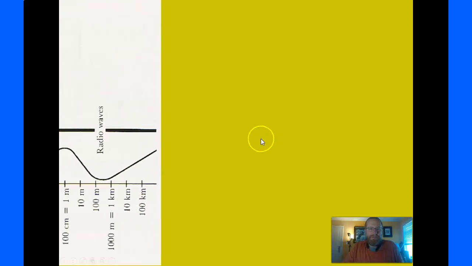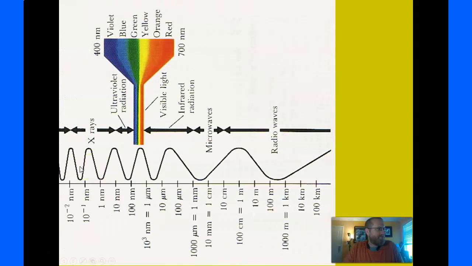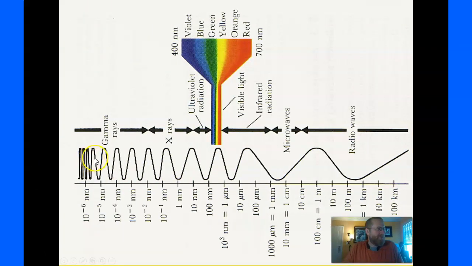All right, let's look at this real quick. I've got this really poor animation. See how the waves are getting shorter and shorter? That means the frequencies are getting higher and higher. Radio waves down here have the largest wavelengths, which means they have the lowest frequencies. Waves don't come by very often because they're so far apart. Gamma rays have the tiniest little wavelengths, which means they have the greatest frequencies. They'll vibrate your atoms harder and can cause burns.